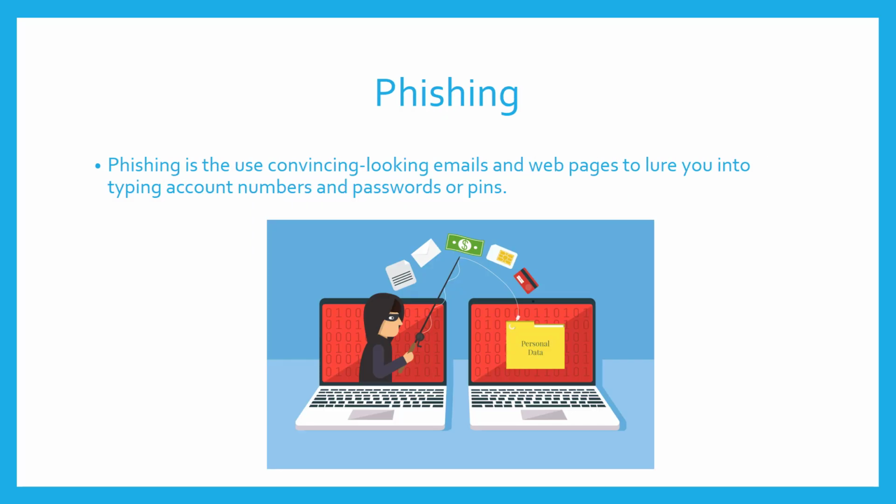Phishing, phishing with a PH. Phishing is, for some people, very difficult to recognize. Phishing is the use of good-looking emails and web pages, and they lure you into typing account numbers and passwords or PINs so the hacker can get into it. And then once the hacker has your account numbers, passwords, and pins, they can steal your information.